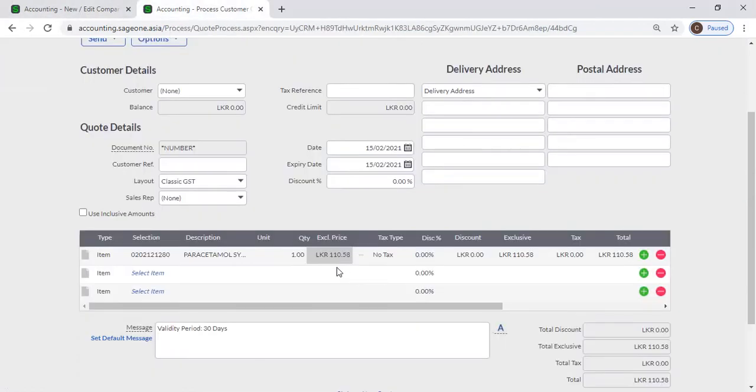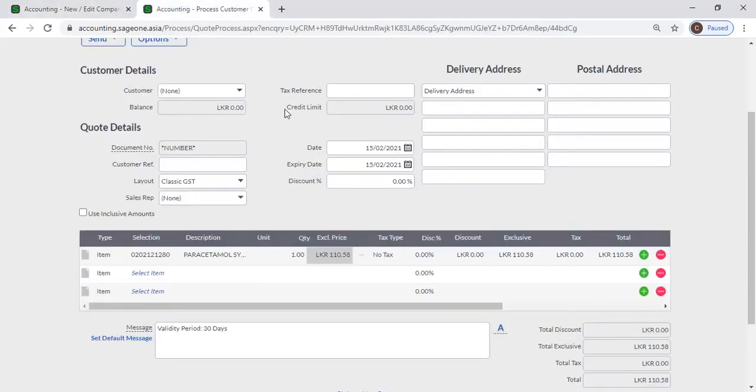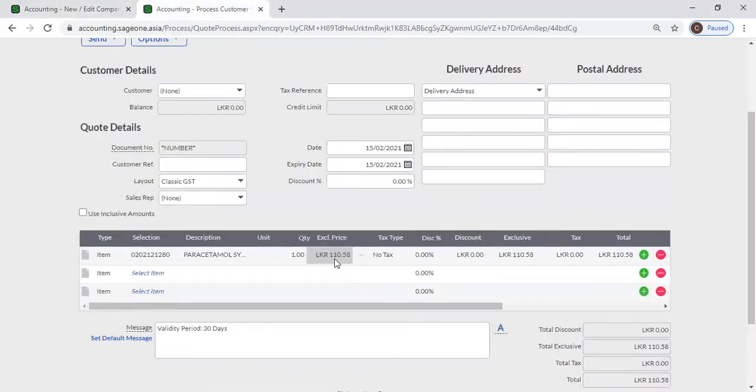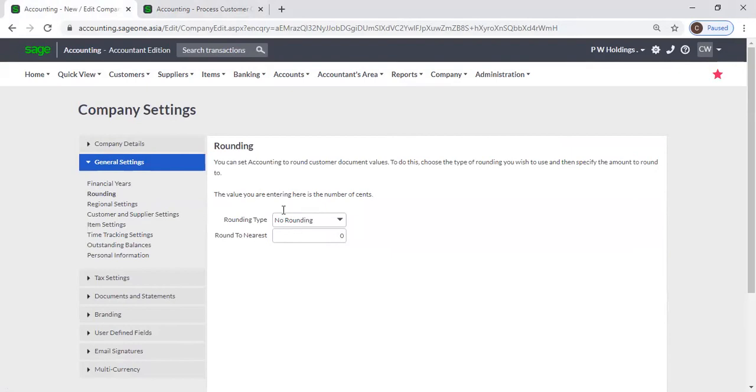If you don't want to show cents in these transactions, you can set value decimal places to 0, then you can view only the rupee value, and the rounding will happen according to these rounding settings.